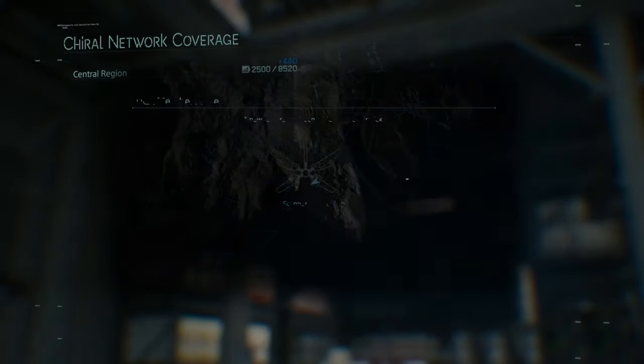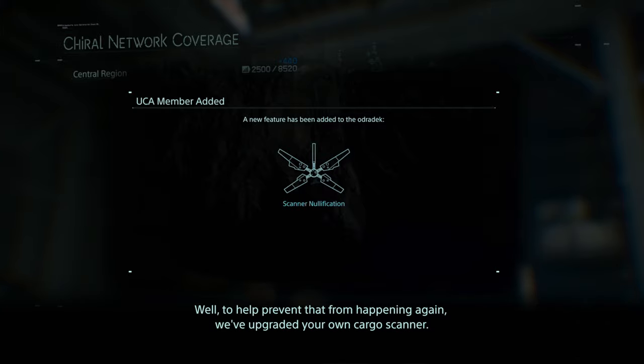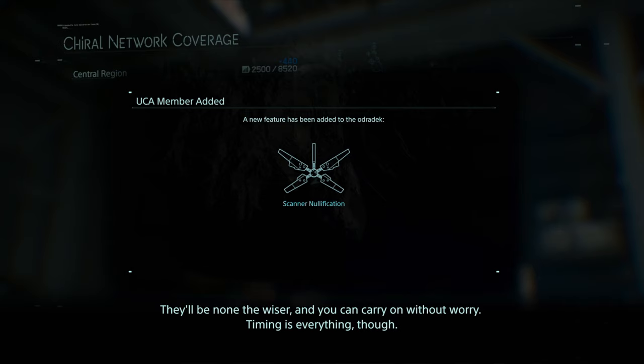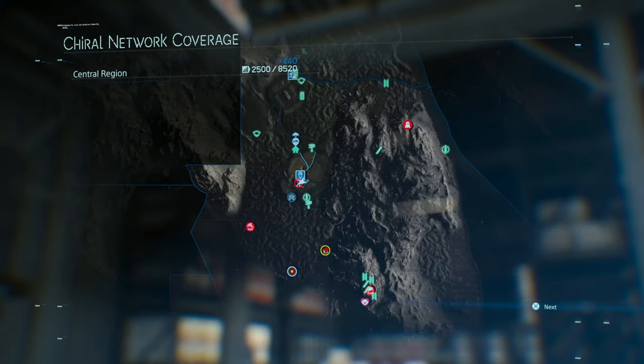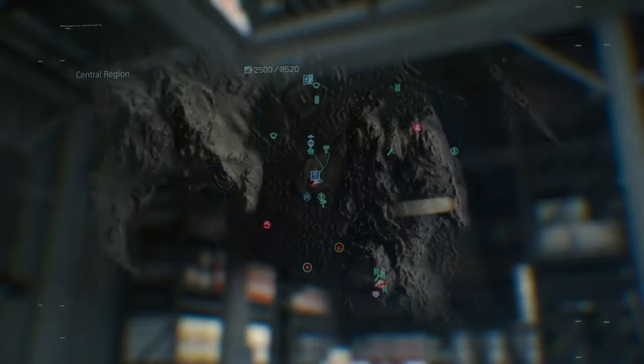I'll deliver. New interview. So, Sam, you've been run down by mules after they pinged your cargo, right? Mm-hmm. Well, to help prevent that from happening again, we've upgraded your own cargo scanner. Say you're about to get pinged. If you time it right, you can return the favor and cancel out their pulse with your own. They'll be none the wiser, and you can carry on without worry. Timing is everything, though. How do I do that? Oh, nice. Thanks to the Chiral Network enabling. Okay.